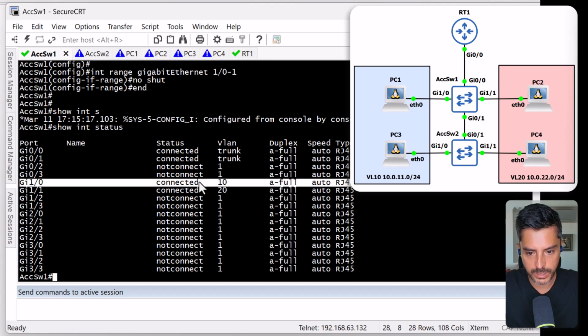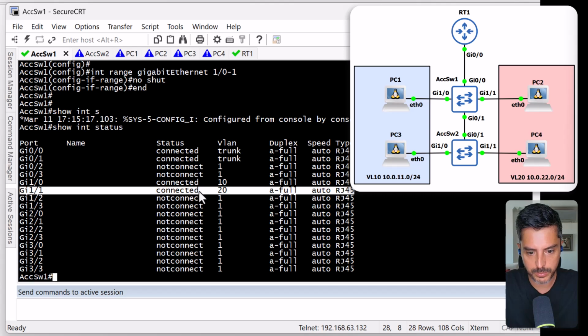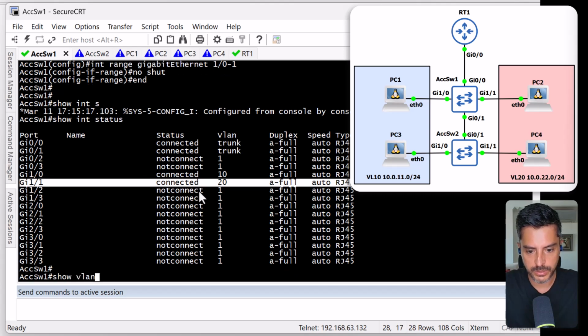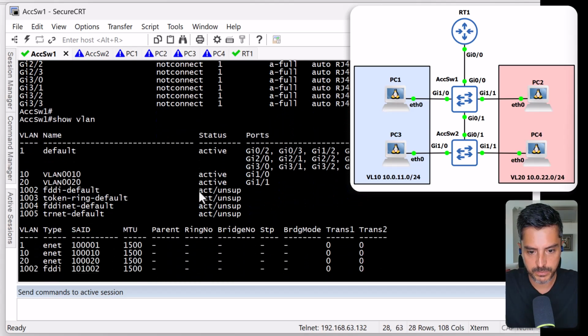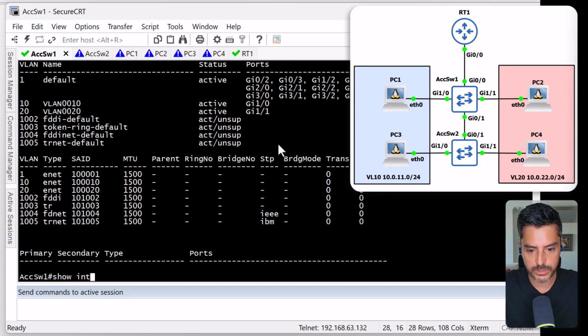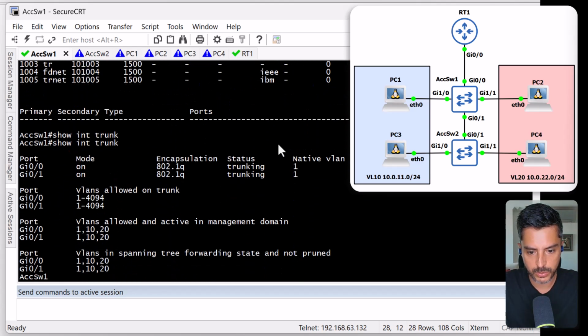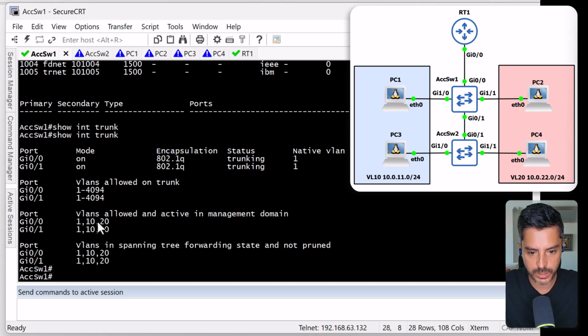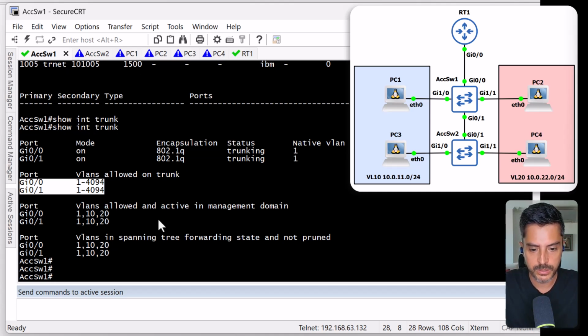We have one access port in VLAN 10 and one access port in VLAN 20. If we check the VLANs, we have VLAN 10 and 20 with assigned ports. And if we check the trunk ports, we can also see our ports. By default, this port will allow all the VLANs.